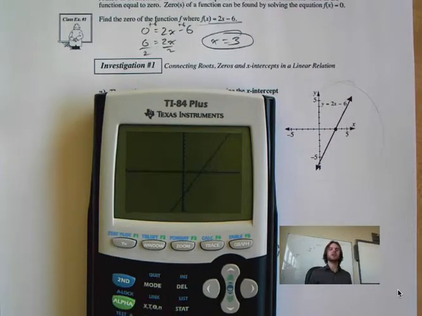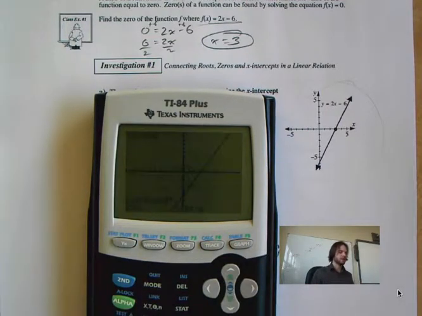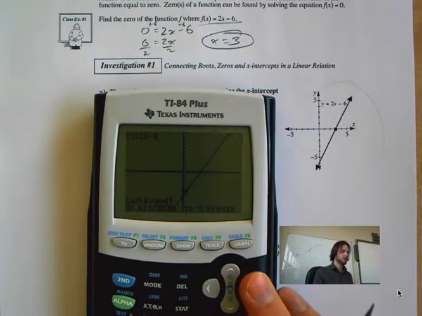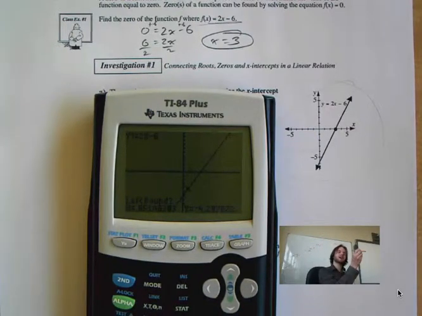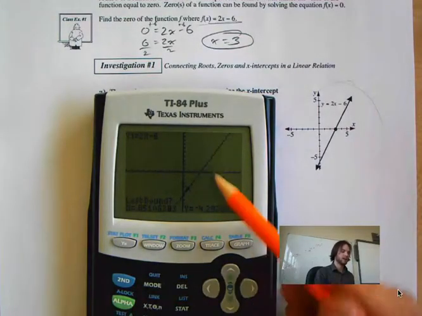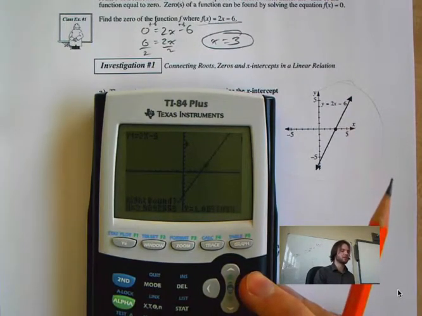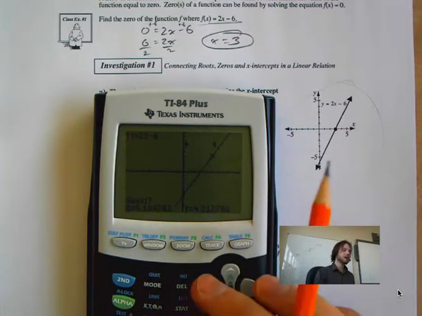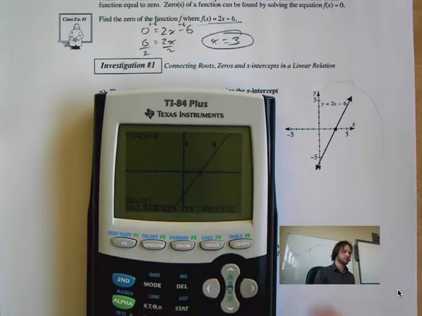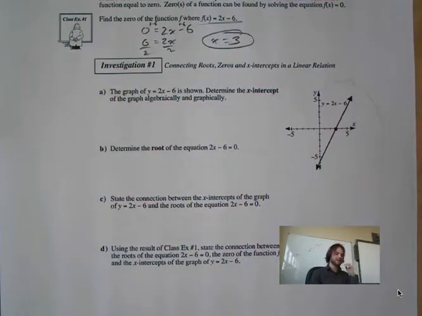There's my graph. Now, if we remember, to calculate my x-intercept, I want to calculate the 0. So I can calculate the 0. There we go. And go over a bit. So we want left of the curve. That means we're on that side of the x-intercept. Well, if I look at this, this is left of the x-intercept, so I'm going to push enter. We want a point right on the curve or line of the x-intercept. There's right. And we want my little guess, which is right there. Enter. And that was 3 and 0. Okay, so we got 3, which is the exact same thing.